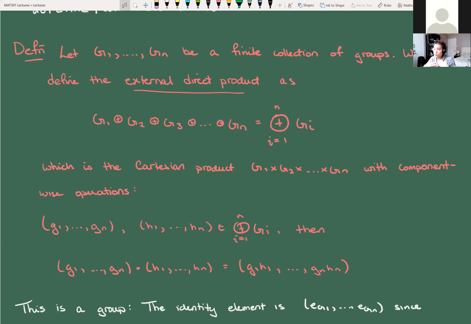And if you know how to do that at the set level, then you know how to do it at the group level. Okay, so there's a way of doing that with sets. And if you've seen that before in 102 or wherever in your travels, then the way that you define the group is exactly just by doing it component-wise. Now that's not something we're going to worry about in this class, but if you want to mess around with it and try it out a bit, it's fun.